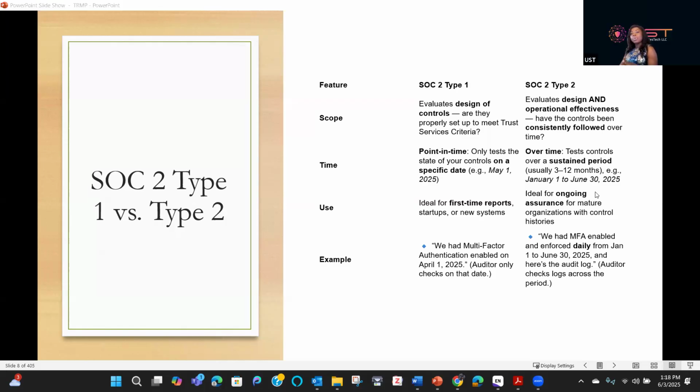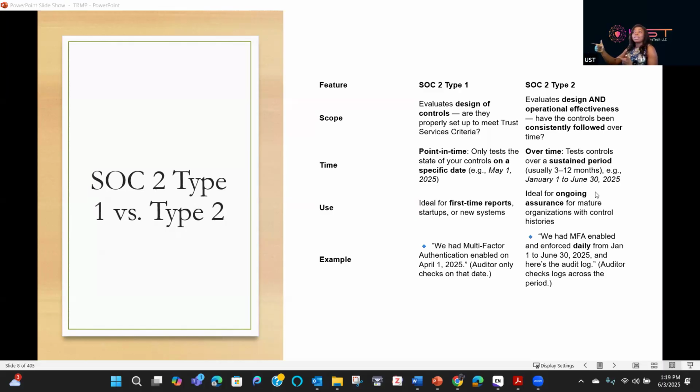Okay, for example, you come to UST, we are trying to achieve a SOC 2 report. You have the auditors there. They will check over that period of time, say all the way from January to, we're in June. You've checked, have those controls been consistent? Have they been effective? Not in a situation where you check it at a point in time, as in the case of SOC 1, you really cannot tell if that control has been consistent over that period of time.